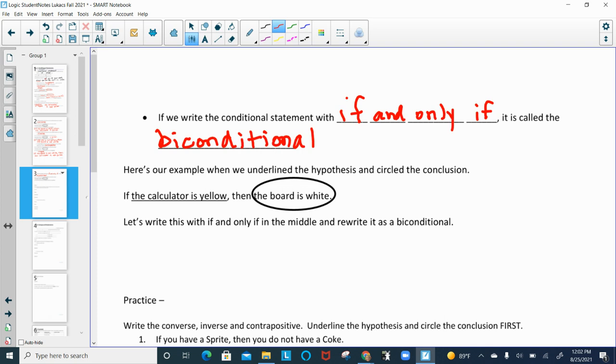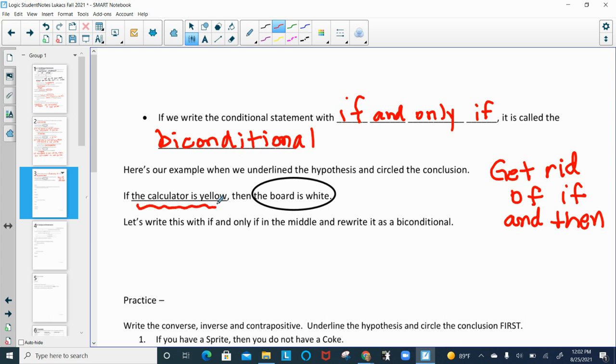We take the hypothesis, we take the conclusion, and we get rid of if and then. So we're going to keep this piece. We're going to keep this piece. So let's write this. The calculator is yellow.